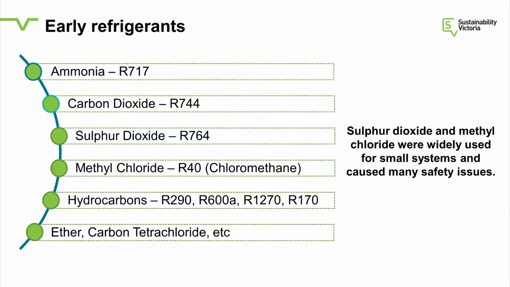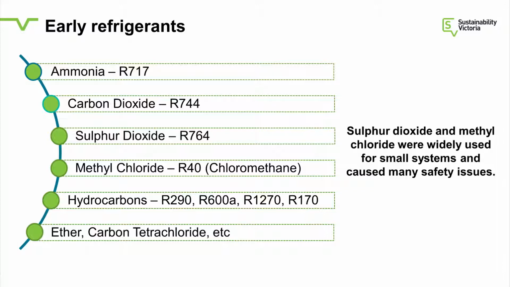Taking another step back, our industry has been around since 1850, as I emphasised before, and it's gone through a number of evolutions. But it started off with a whole lot of refrigerants that were using substances that were available at the time, what we call natural refrigerants. So ammonia, carbon dioxide, ether, these gases were used initially. And then a little bit later, they started developing other things like sulfur dioxide and methyl chloride, which were very toxic and very aggressive. So if you speak to the old generation of fridgies, the guys who are now thoroughly retired, they all tell you long stories about working with methyl chloride and sulfur dioxide, and a lot of fridgies did get killed back then.